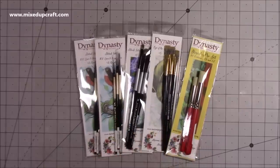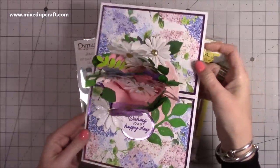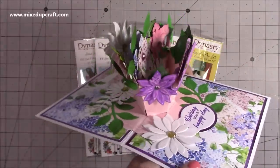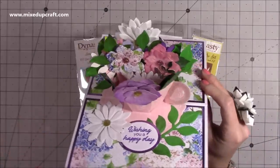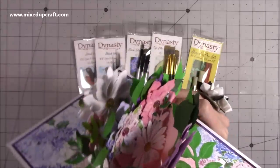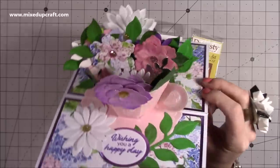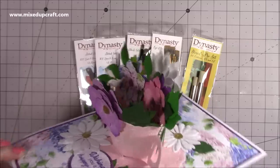Let me show you the card as well. This was her card here and I've since been told that this beautiful pop-up teacup is a new Anna Griffin die. Isn't that stunning? Absolutely wonderful. It certainly put a smile on my face and I love the way that she's done the flowers. She's got some faceted gemstones in the centres that really do sparkle and just all that lovely detail, beautiful pattern papers and lots of sparkle there.